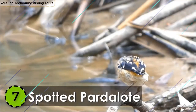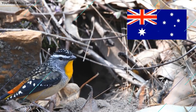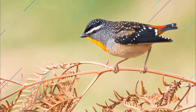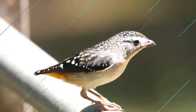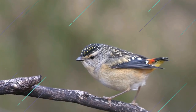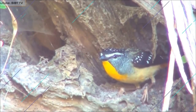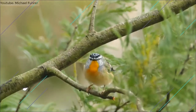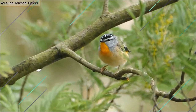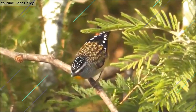Number 7: Spotted Pardalote. The Spotted Pardalote is a small-sized bird that is native to Australia and is mostly found in the woodlands and forests. It ranges from 3.1 to 3.9 inches in length and is one of the smallest Australian birds in the world. It can weigh up to 6 grams and is known as the diamond bird due to its colorful and iridescent plumage. It has grey-brown underparts and a black head. The wings, head and tail are covered in white spots that give contrast to its dark-toned body. With only three species in total, this bird is definitely one of the smallest and most beautiful birds in the world.